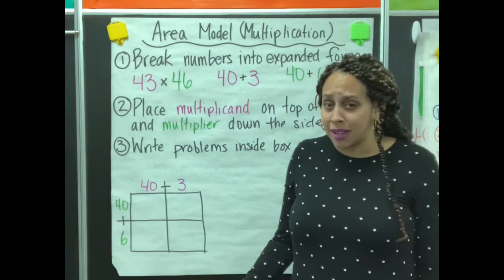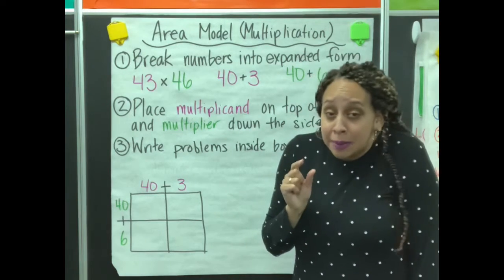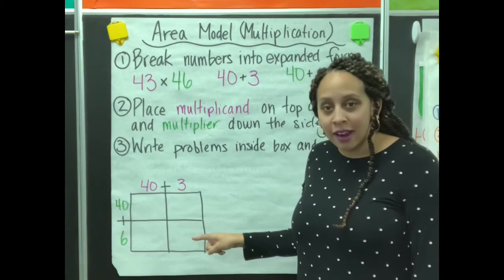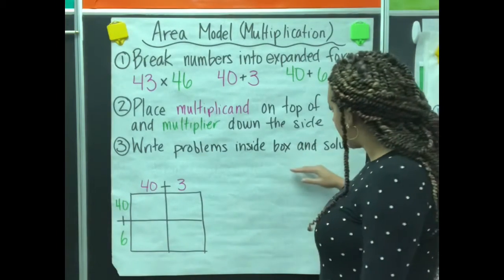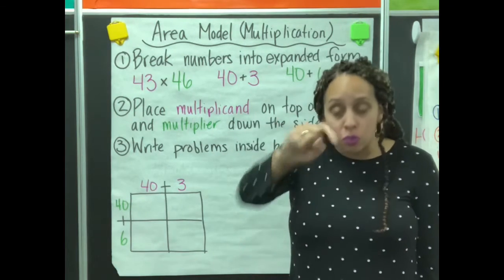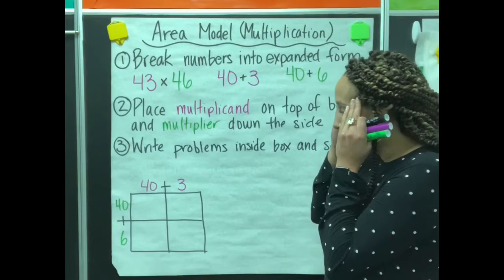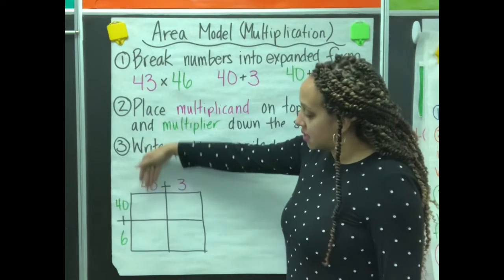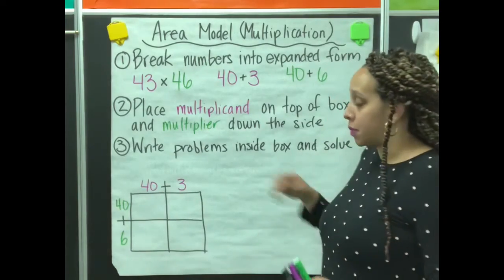What kind of problems are we writing inside? They're really cute and they're really little, so I always call them the little baby problems because we can't do this without it. So this is a non-negotiable, which means when you are doing the area model, you have to show the baby problems. That's the step right here. Write the problems inside. You have to show the baby problems because I don't want you to make a mistake, and this is how we avoid it. So we're going to write the baby problems. What are we going to put in here? We have to look. What part of the multiplicand is in this box? And what part of the multiplier is in this box? And then we write that multiplication problem, okay?